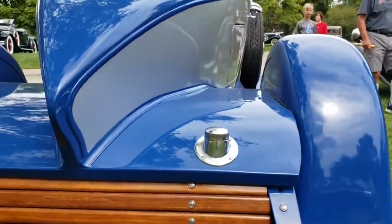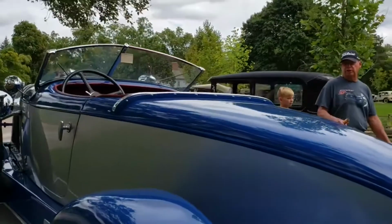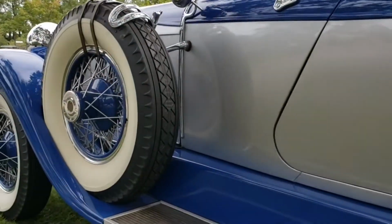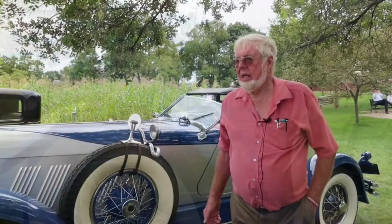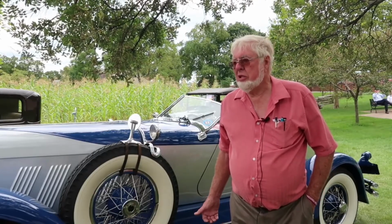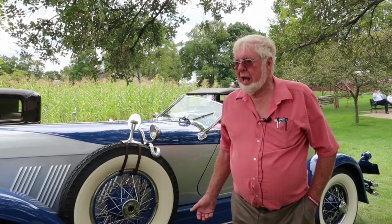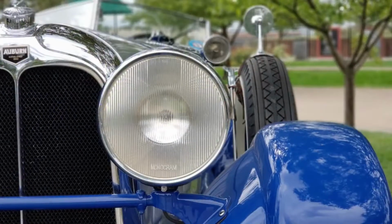And I bought the car in '83. I talked to him for about 7, 8, 9 years before I bought it. He always wanted too much money, and I finally decided, well, I had to have it. I got it to run in '83. That was the year the feature car was Auburn Speedsters in Auburn, Indiana. I got it to run, barely stopping, and took it to Auburn, took it in the parade the first time. So I'm the first guy to drive it since way before 1950.